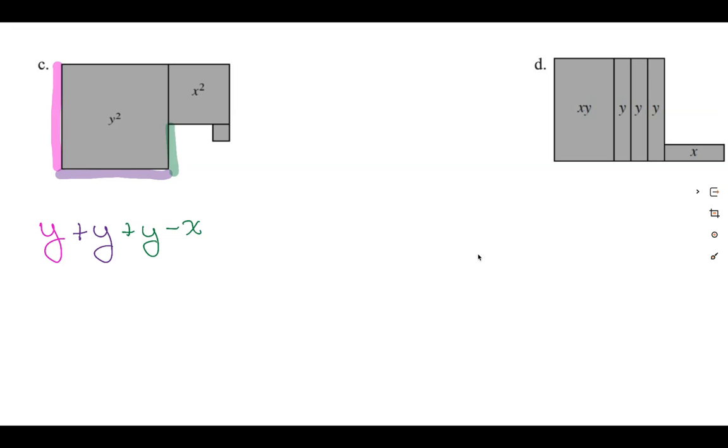And then I keep going to the next part here. This part is along the X, but it stops when I get to that unit tile. So this one is X minus 1, because I've gone up until the point where there's a unit. So I'm taking that 1 off of there.